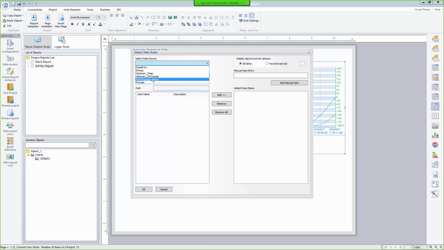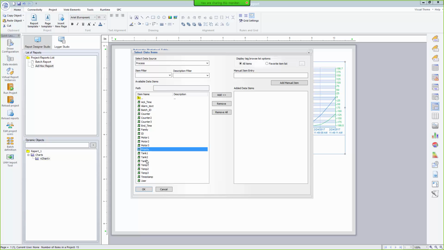So we don't really care about what time periods are selected in these objects right now. And we're also going to give them a data source picker, so that they can pick data from any data source and pick the tags and then dynamically populate this report. So I'm just going to go, let's say, to my process system and grab those 3 tanks or temperatures there.